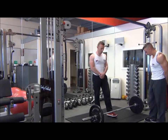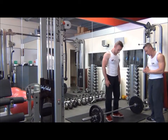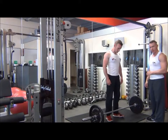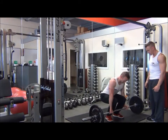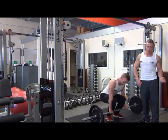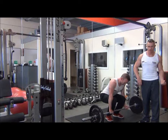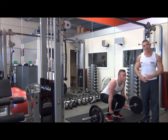Set up with your deadlift. First of all, have your client so that their feet are hip-width apart, toes slightly turned out. You're then going to grasp the bar where the arms hang at the front of the body. Nathan's going to be using a power grip. A power grip means that one hand is going to be underneath with the thumb back round, the other hand is going to be at the top and thumb back round. This allows greater grip strength from the lift.